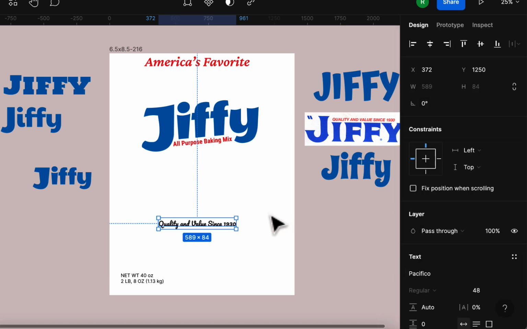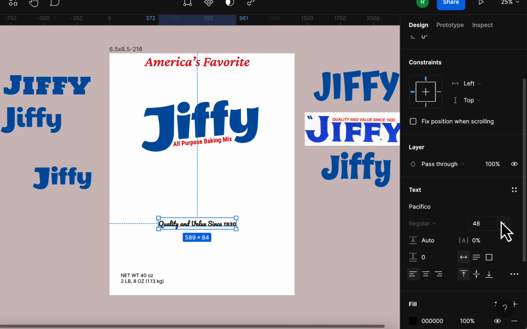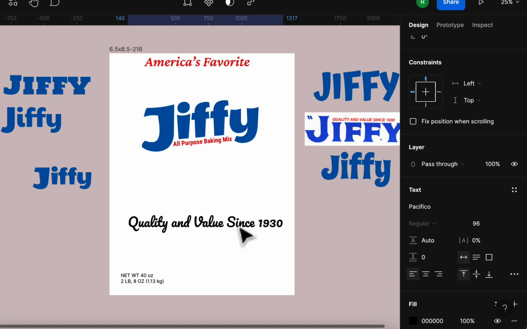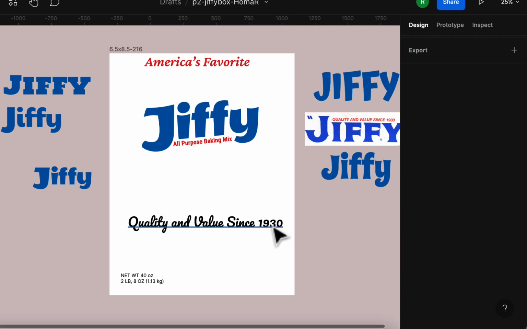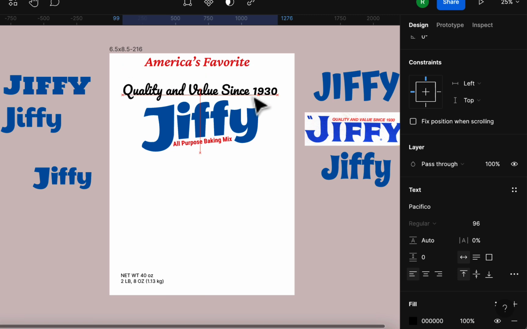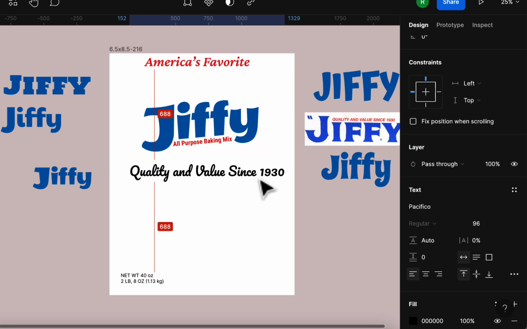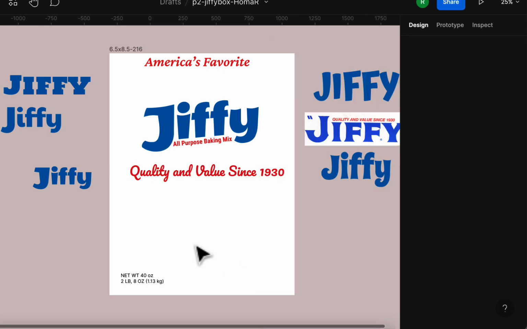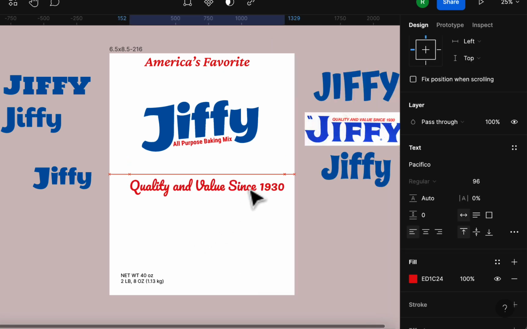Now, that's a little harder to read at smaller sizes. I'll just go down here to the point size, I'll put it up to 96, see what that looks like. It's a little harder to read. 1930 doesn't come out well. Sometimes numbers don't go in the script, but that's not bad. I mean, if I put that in Pacifico, that's not bad. I don't think it competes with that too much. It has a nice contrast to it, actually. And if you put it in red, that's not too bad. You know, Pacifico isn't bad.